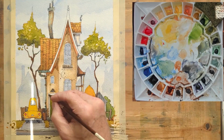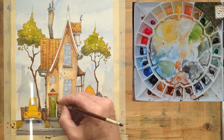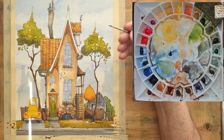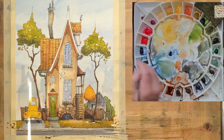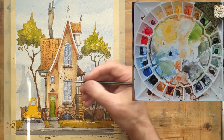Well, at this point, we're just about done. I'm just trying to figure out what a good contrast color for the trim would be. And given it's kind of a wooden-looking structure, really earthy, I'm going with the burnt sienna for the trim. And here I'm just adding a few shadows on the windows.